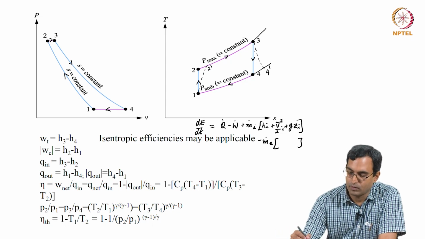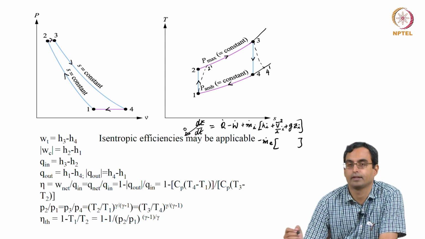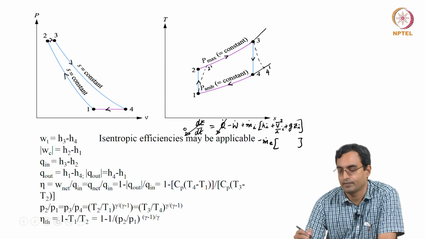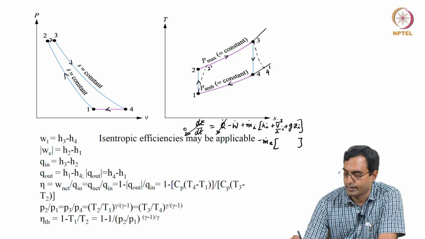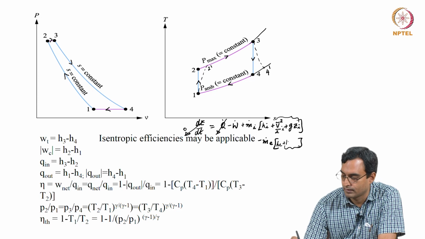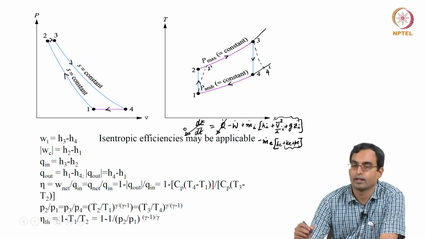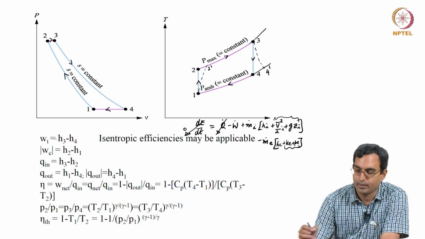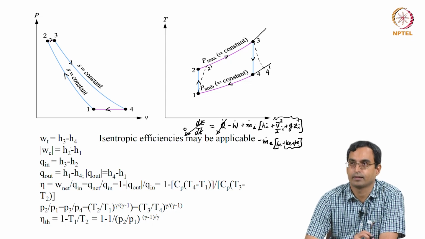In the turbine, if you were to look, for example, 3 to 4, it is usually a steady state process. This is 0. It is adiabatic. This process happens fast. So, this is 0. There is work done which we want. Usually the changes in enthalpy are much higher than changes in kinetic energy. So, these terms and the corresponding terms which would have been here would be 0. So, we are left with work done is equal to enthalpy at the inlet minus enthalpy at the outlet. So, Wt is enthalpy at the inlet, turbine inlet is at 3, exit is at 4. So, work done is essentially H3 minus H4.